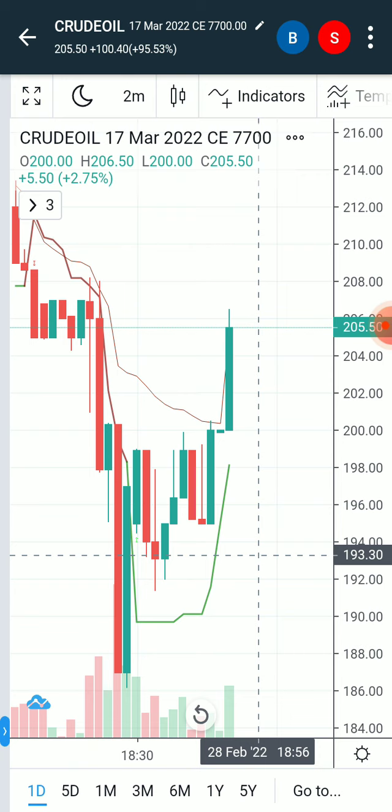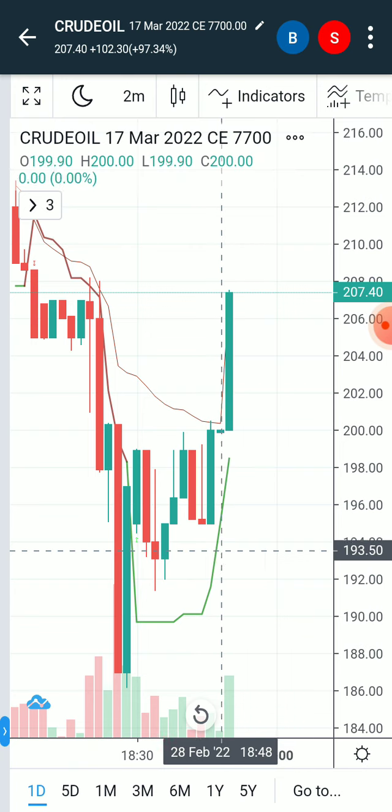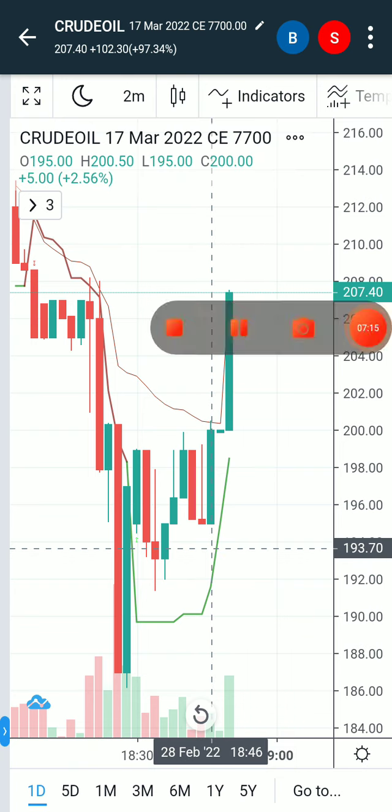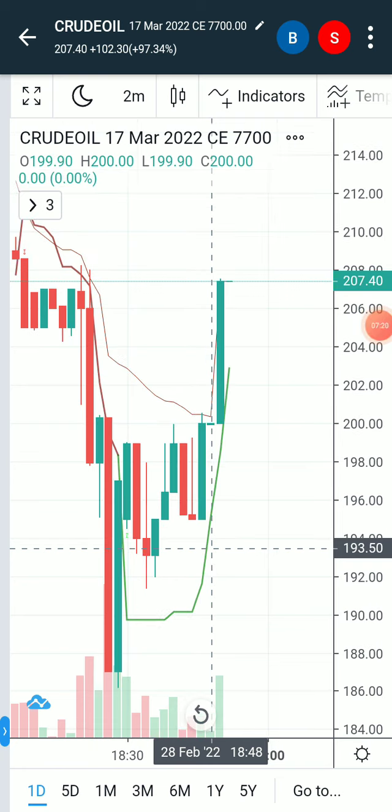We enter by ourselves at a given point, and then we exit the trade at our given point, depending on how the market behaves, right? So here we are very close to our target. 207.4 is already there, and we'll be achieving it in just a few moments. So that is the thing, people. You have to understand how the system works, right? Understand the whole trend, how exactly the day has behaved.